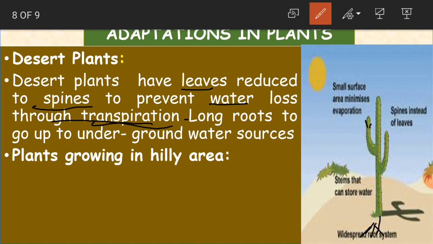What type of region is it? Desert region, hot region. Just as we get adapted to our climatic conditions. If we have a hot climate like summer, what do we do? We wear cotton clothes, no, to get air. And if it is the winter season, what do we do? We wear sweaters made with wool, no, to make ourselves warm. So that is how we are adapting to the climatic conditions.